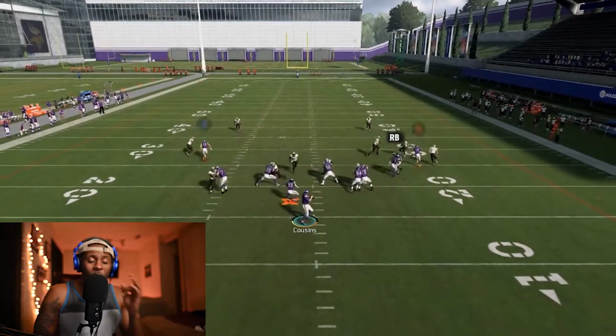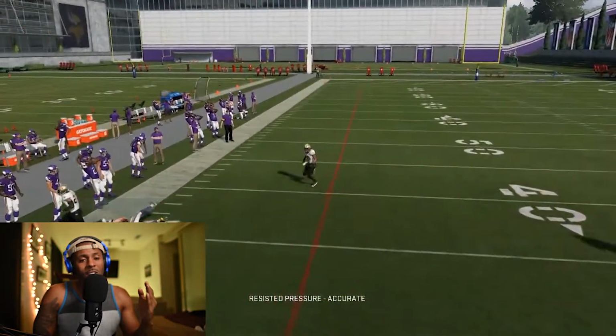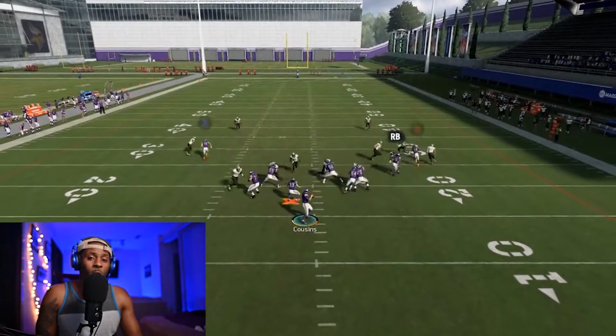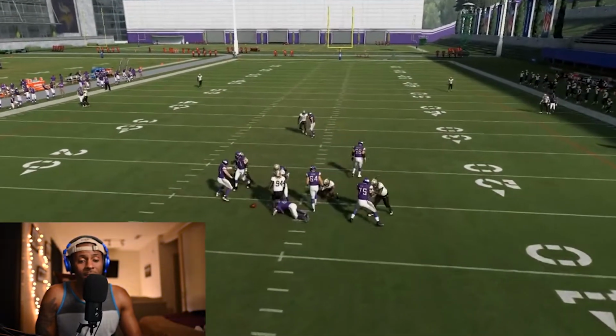So your third tip is going to be to use your double teams all of the time. This is going to help you get outside the pocket and just extend your plays when your opponent is only sending 5 or 6 men, even 6 men, if you're lucky.